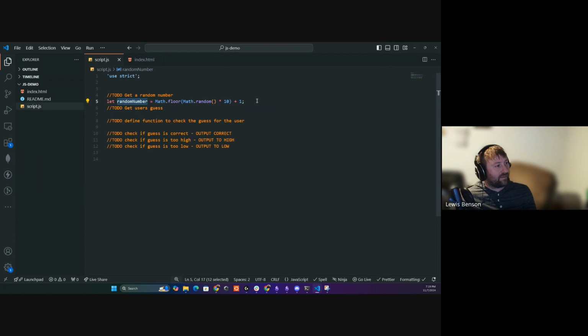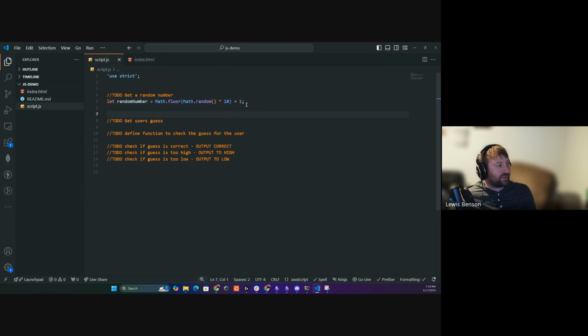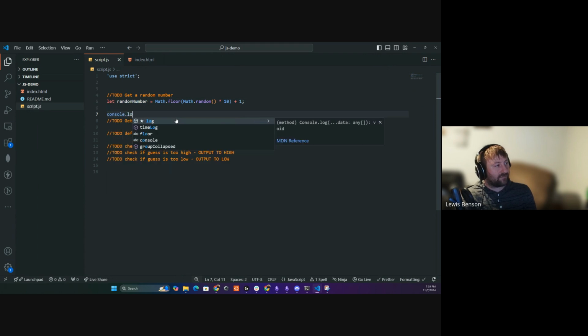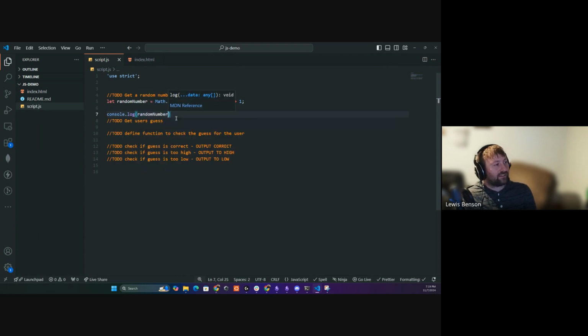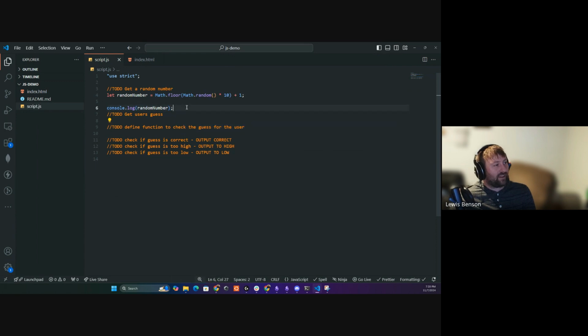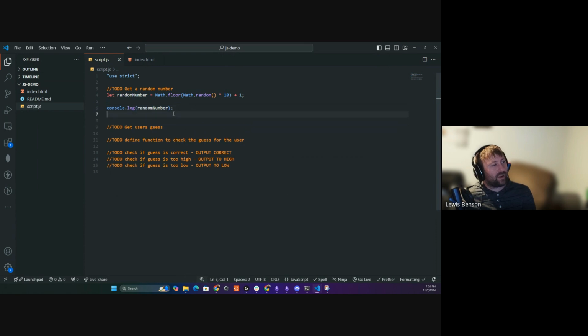So we're going to let the random number be assigned to this formula we got from W3 Schools. And now I'm going to console.log my random number. This works the exact same way as before, where I had this directly inside of the console.log. But this is a little bit easier to read, so I'm going to do it this way with the variable. One way isn't more correct than the other.